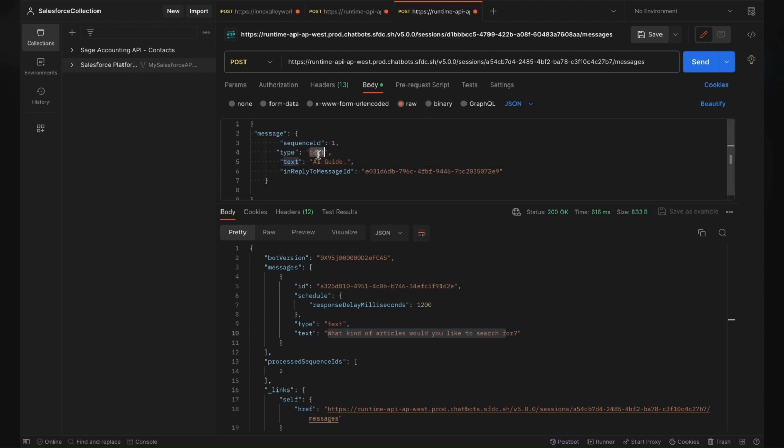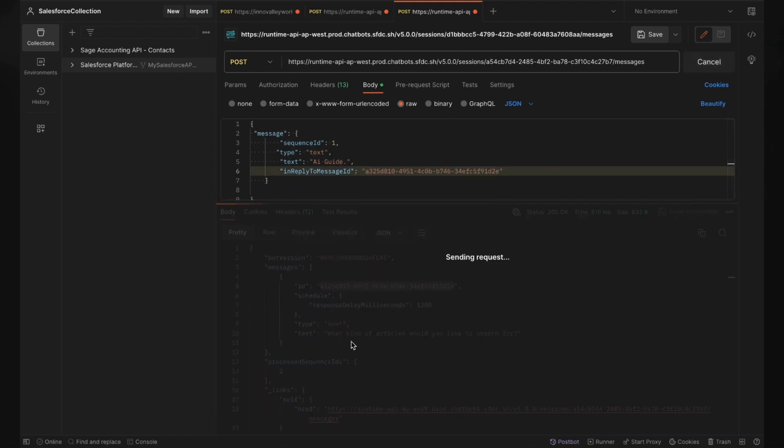We'll just mention the type of the message that we are going to reply as text, and then we are going to enter the text that we have to enter as the input, and then in reply to message id, here we are going to copy the id of the message to which we are going to reply. Copy it and paste it here, and click on send.